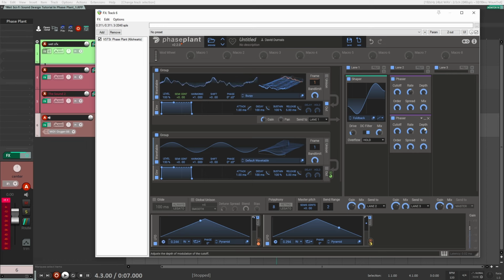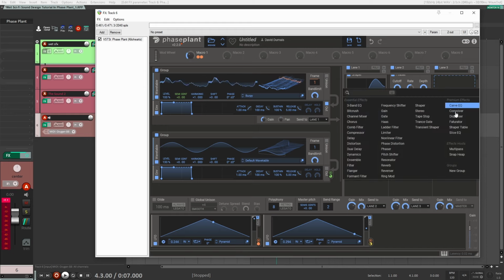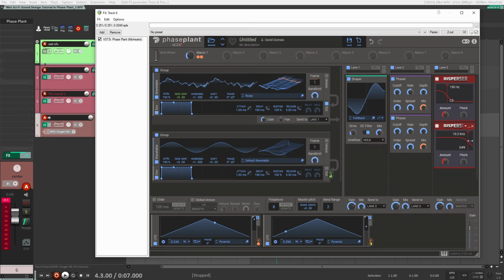And now if at any point we want to actually remove these two here, I'm actually going to assign it to a macro so that if we decide that we actually don't want that, or we want to hone in the mix of it, we can kind of do that with a macro knob together. All right, so like that is pretty good. Next thing you can do here is add disperser, and adding disperser is great just for adding, again, more of that wetness type of sound.